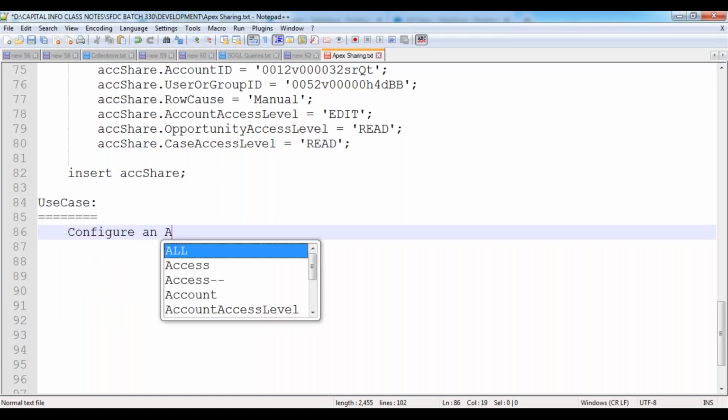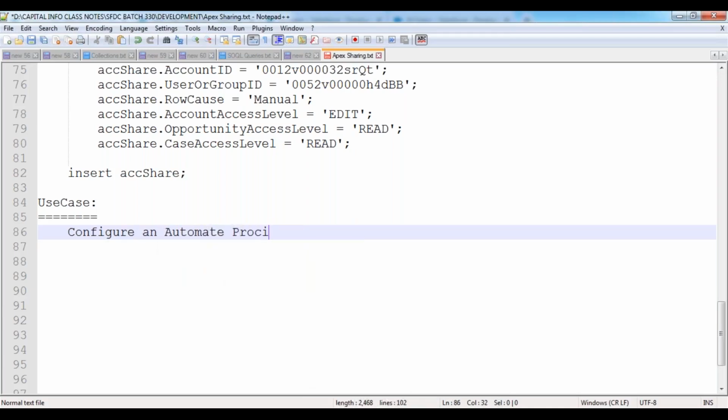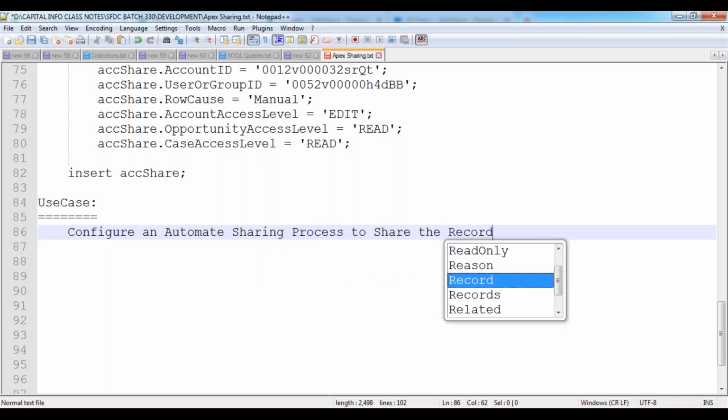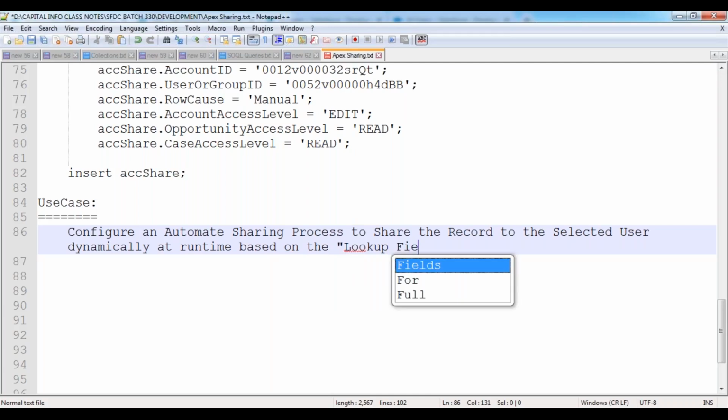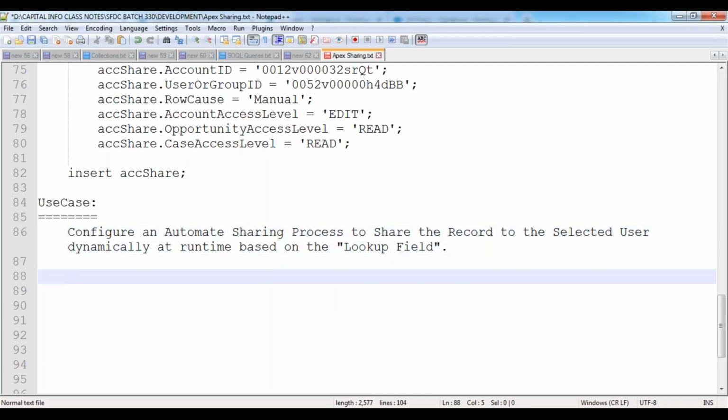Configure an automated sharing process to share the record to the selected user dynamically at runtime, based on the lookup field.